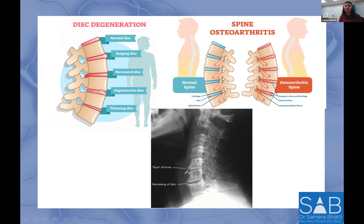Sometimes people say, oh, I have difficulty swallowing. There may not be anything wrong with their esophagus or the feeding tube. It could just be that this bulginess is pushing into that tube, narrowing its width. As the food bulk comes down, because of the narrowing, it affects it. That could be not just a narrowing in your esophagus, but also because of the changes in your spine.